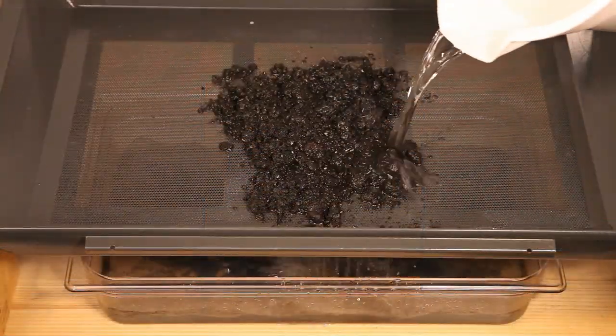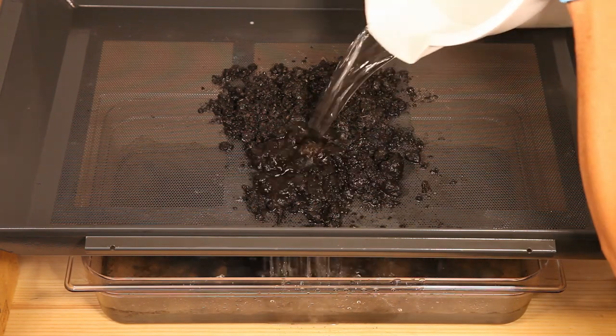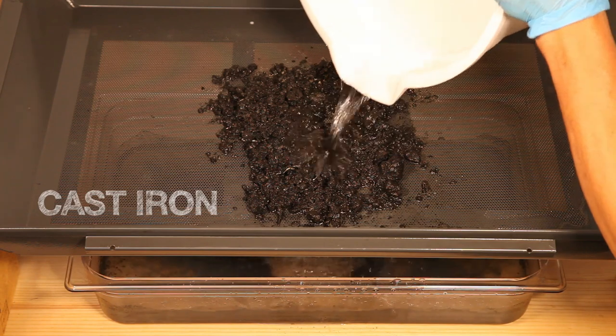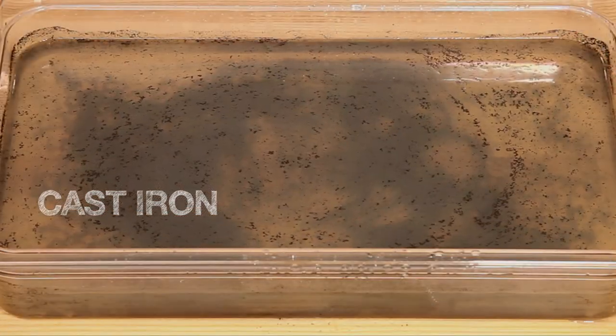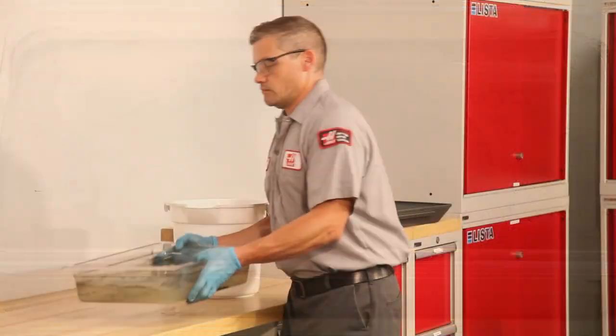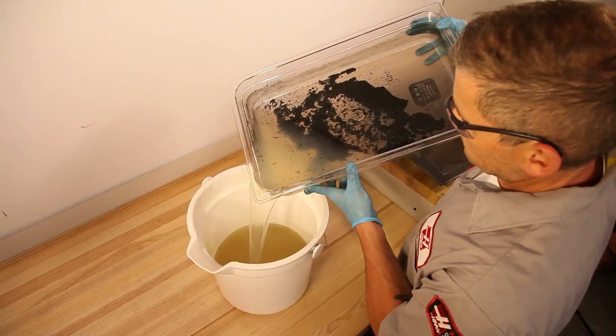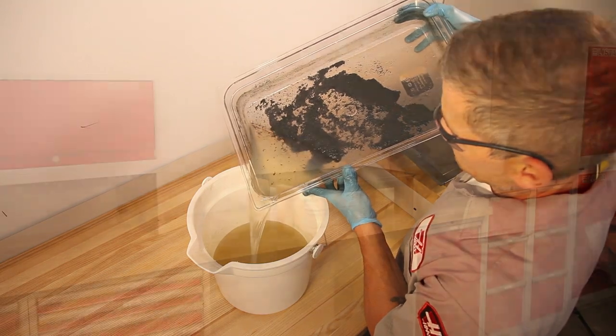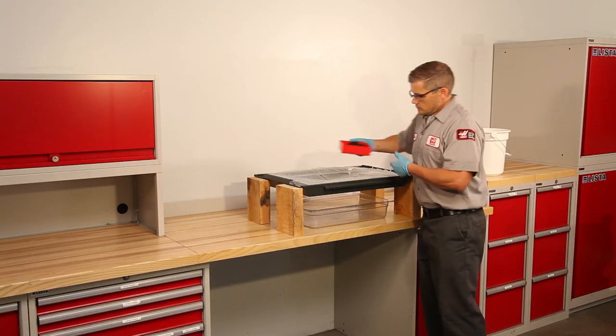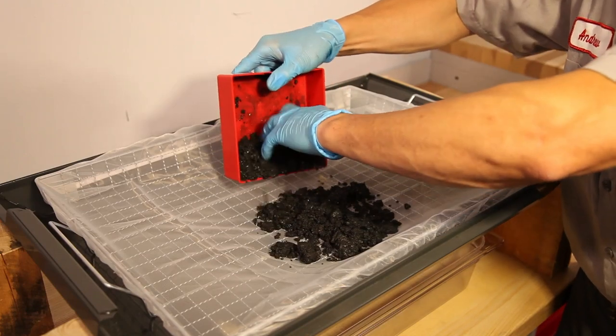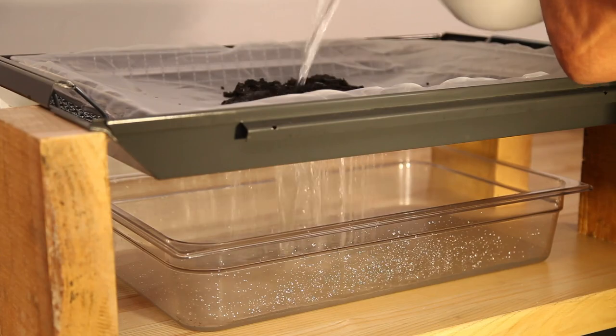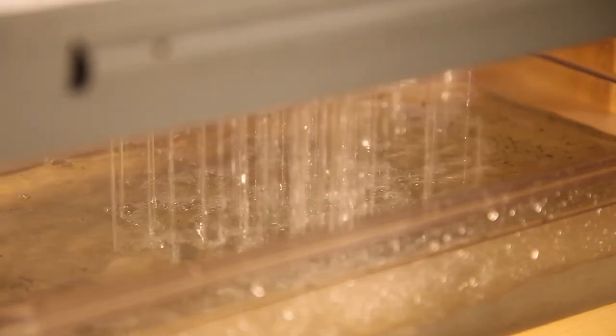Despite this, over the span of many weeks, if the chips on your machine are extremely small, or you are machining something like cast iron, where the chips form a grit-like substance, then a larger quantity of chips can make it into your coolant tank and gradually build up. In this case, you should consider using a chip strainer like the ones that come with your new Haas machine. Stretched over the supplied chip basket and placed above the inlet panel, it allows coolant to pass through while keeping chips from entering the tank.